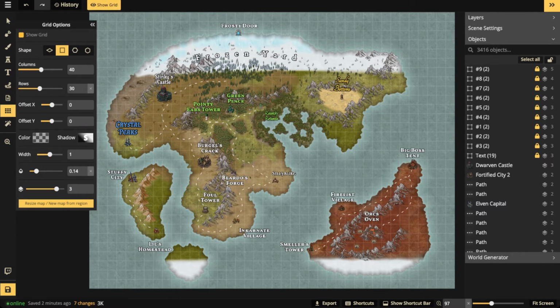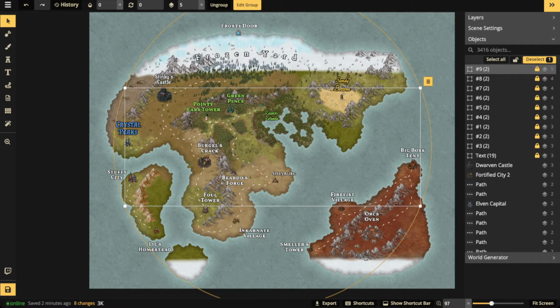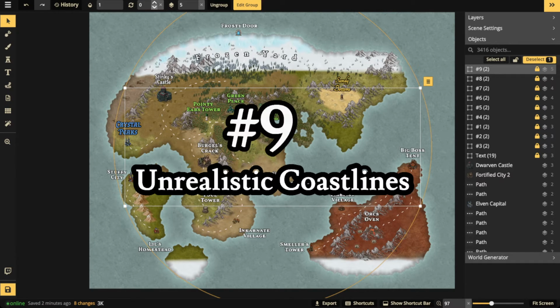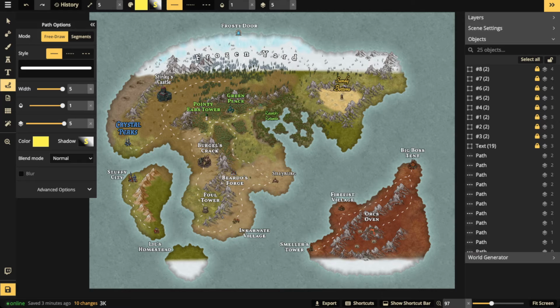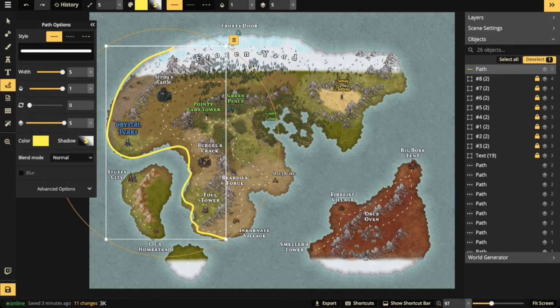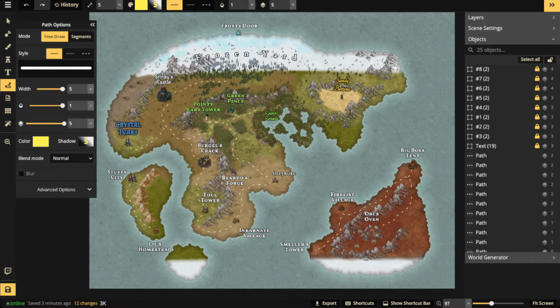All right, number 9. What's going on next here? Number 9, we're going to have unrealistic coastlines. Unrealistic coastlines are caused by when you're making your landmasses, you make a giant blob first, and then you start putting down all your stamps. The way to make more realistic coastlines is to do that second pass. That means you're going to be doing another pass with a smaller brush around your coastlines to give it more definition. So if you want to make inlets, archipelagos, channels, things like that.